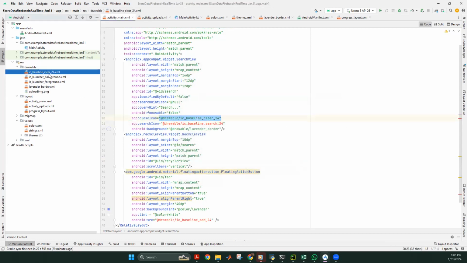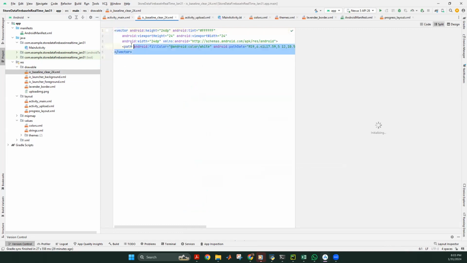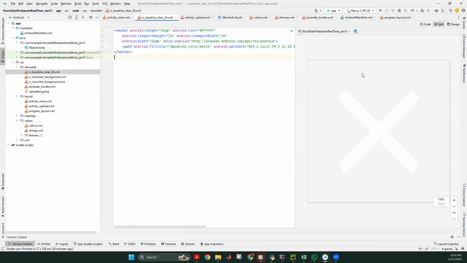Once I have done that, that image is available in here. I see baseline clear image. This is the XML code related to that image. This is something like a clear image. If you want to clear some information that we have already entered into a certain bar or text element, we can remove the data using this clear option.